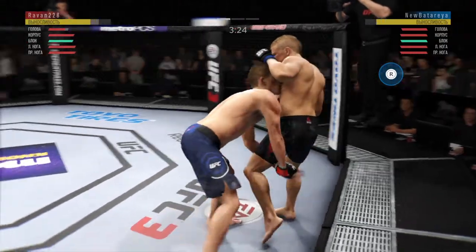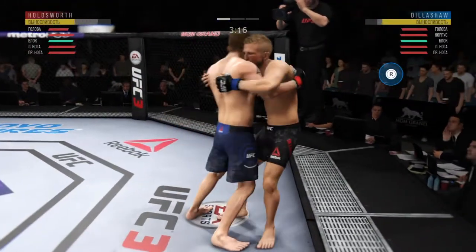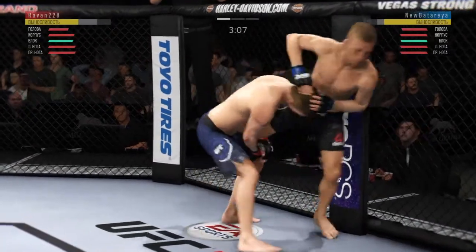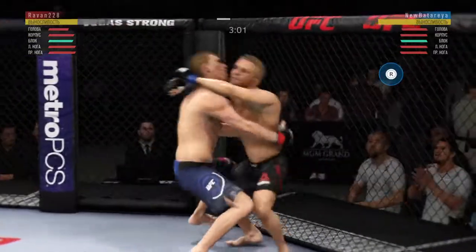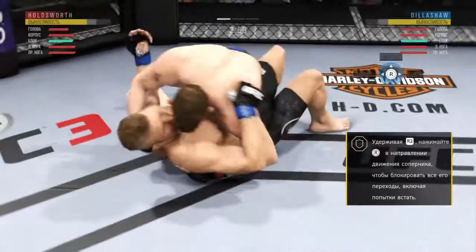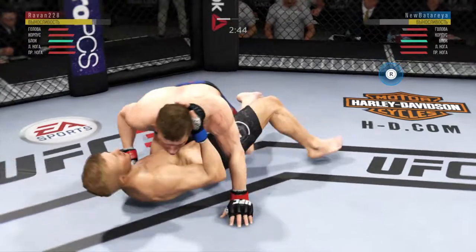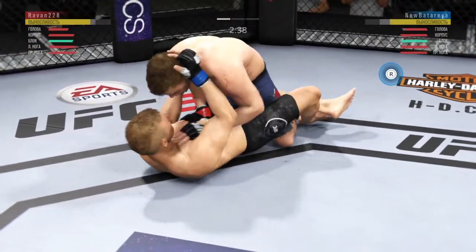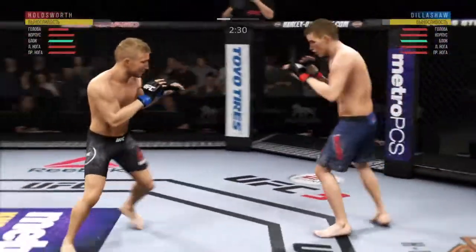He's got the clinch. They separate. Keep busy in the clinch. Circle. He slams his opponent to the ground. Get him off you. Under three minutes remain in round one. Nasty ground and pound elbows here. Caught him with a punch. He postures into place. And they both stand up.